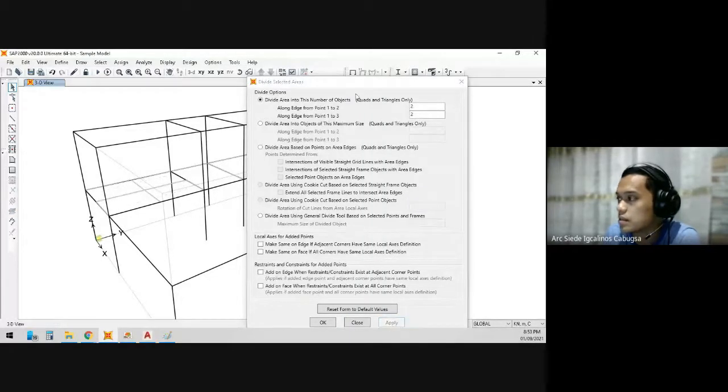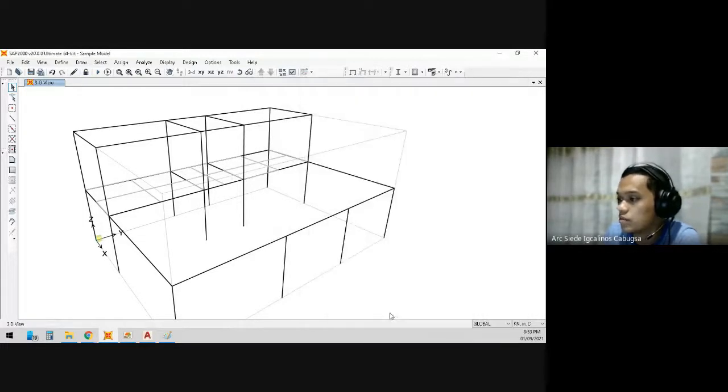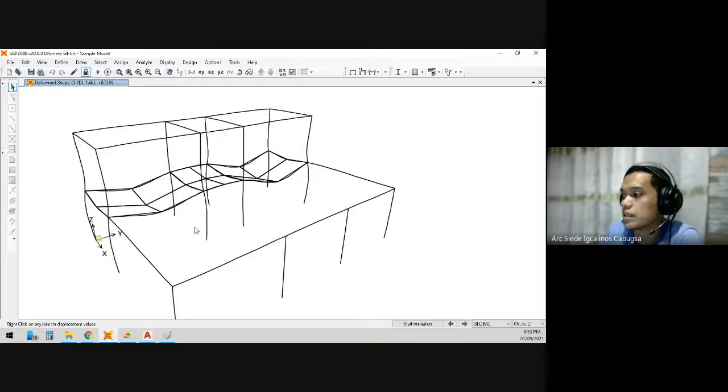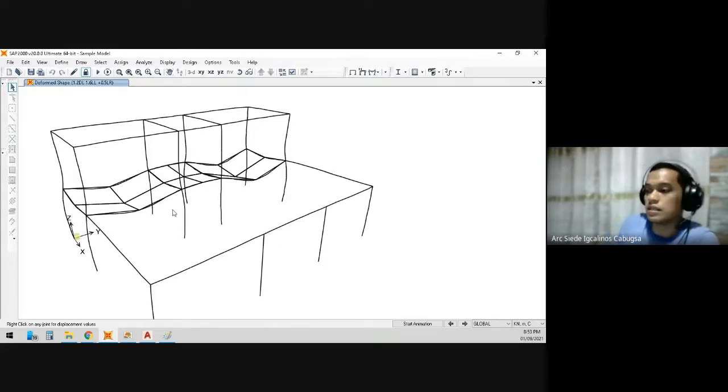All right, maybe click all of them 2x2. Okay, run analysis again. Okay, so better. You need to edit the slabs so that they move together with your beam in your SAP.